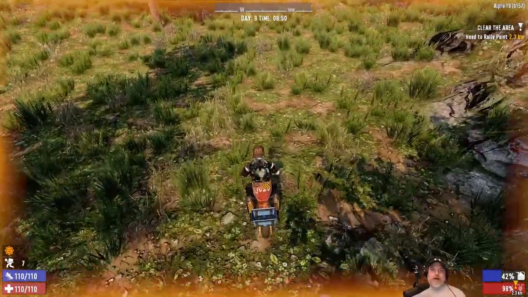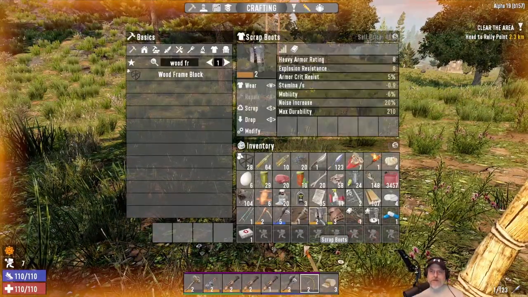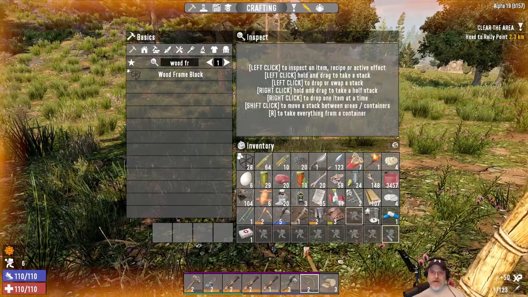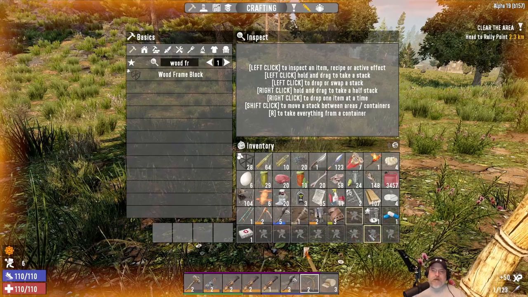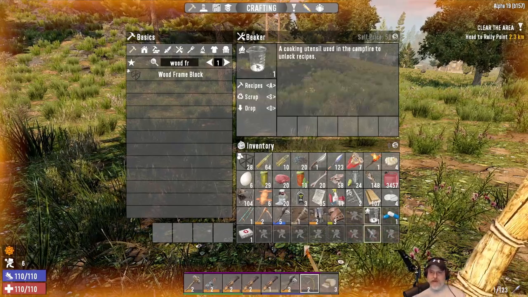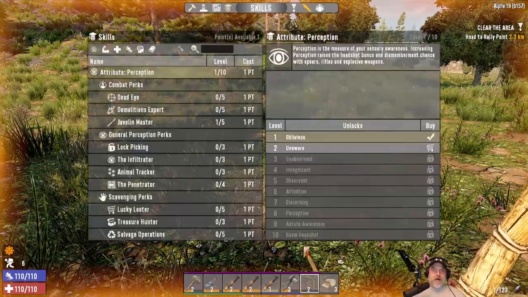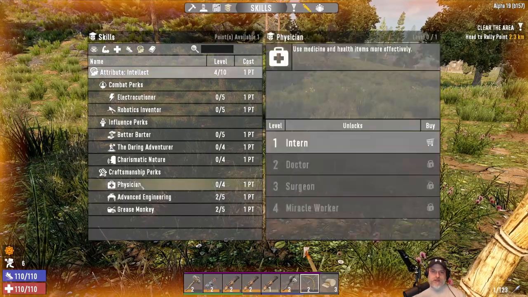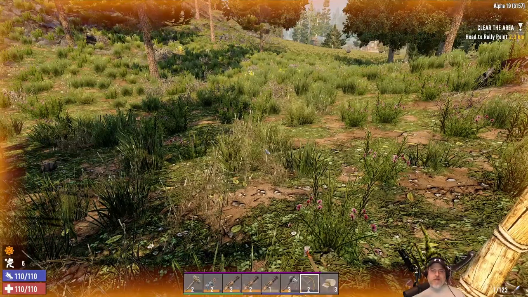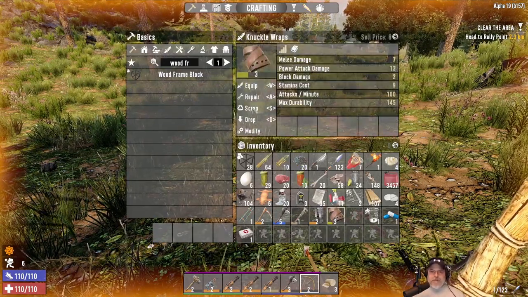Let's get right here so we're not completely in the weeds. Okay, so is this better than what we're wearing? Nope, it's about the same. Compound bow, absolutely wonderful. We could make that. And when we get to the next level, which is very close, I'm going to take the first point in, what's it called? Physician, and that will allow us to make a Kim bench. So that was actually a very timely find.